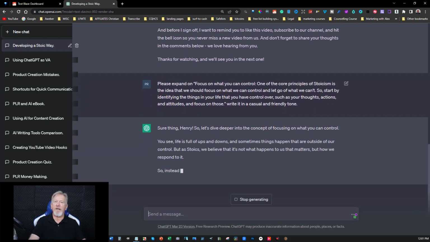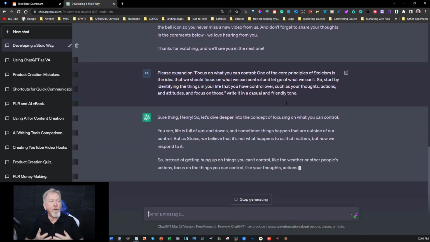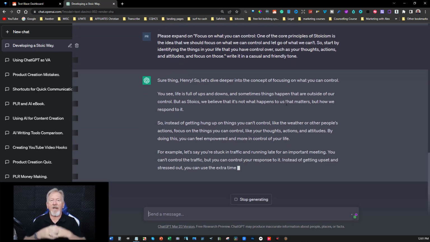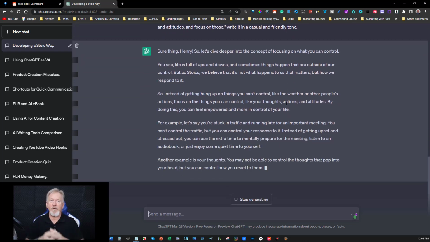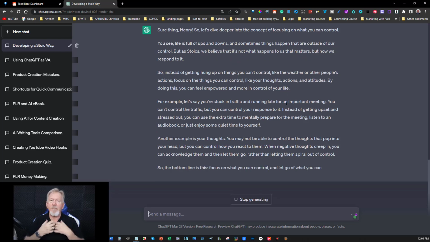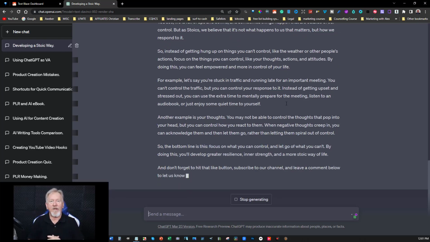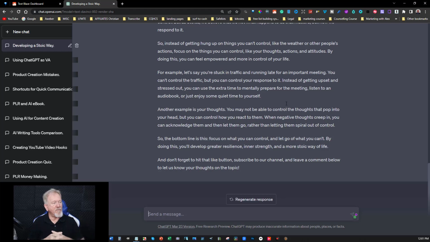Now what it's doing is expanding the size of the script, so you can create a video script that is much bigger and more appropriate for your audience. Do remember to read through it. Make sure that if it doubles up on things, you cut out that part of the script and get rid of it. You can create the video by sitting in front of the camera, or you can use, if you wish, Pictory, or Steve AI, or one of those other software tools that will help you speed up the process no end.